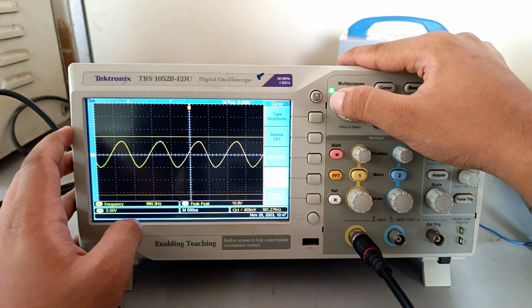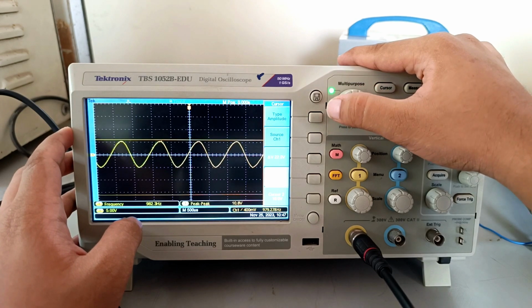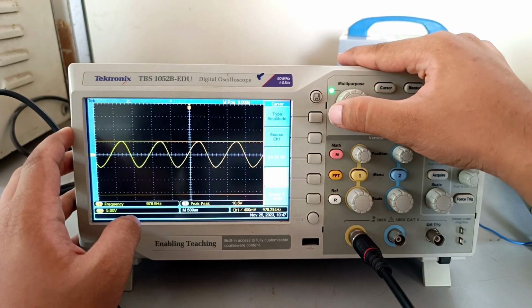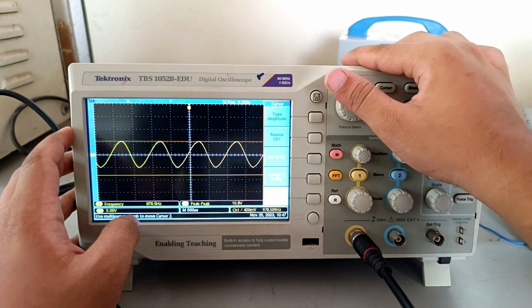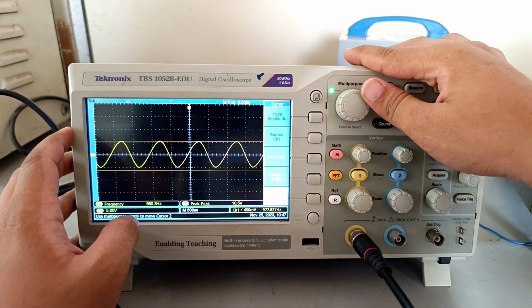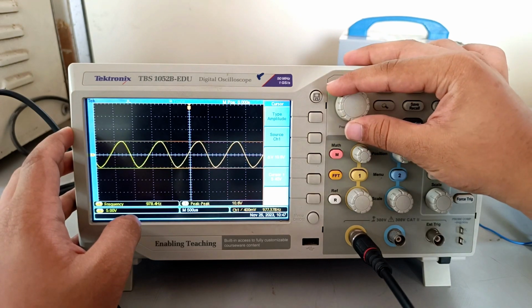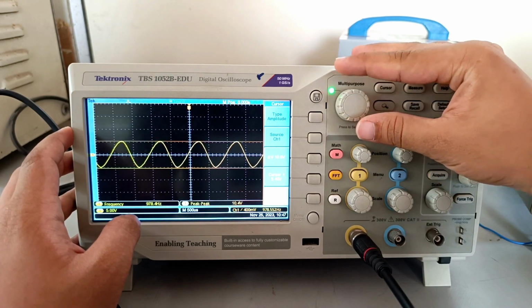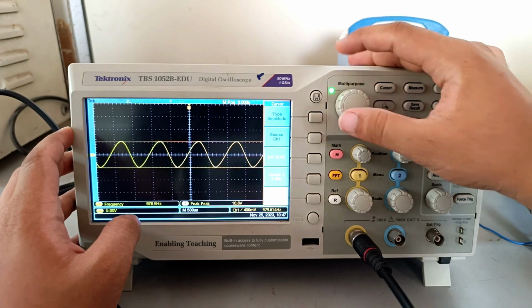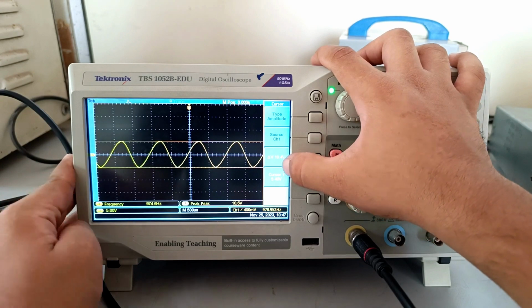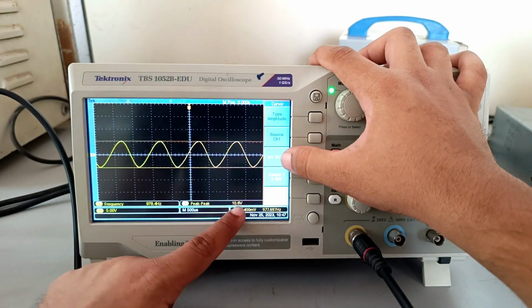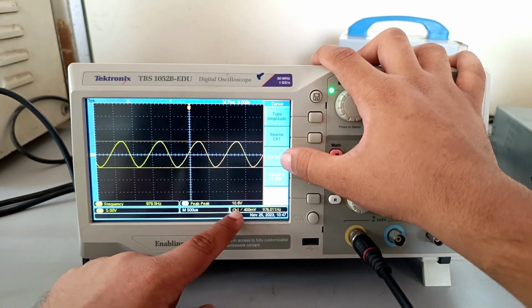If I set cursor 1 just at the peak of the waveform and cursor 2 just at the bottom of the waveform, just like this, I can see the difference between these cursors. It is approximately 10.4 volts, which was given to us as 10 volts peak to peak.